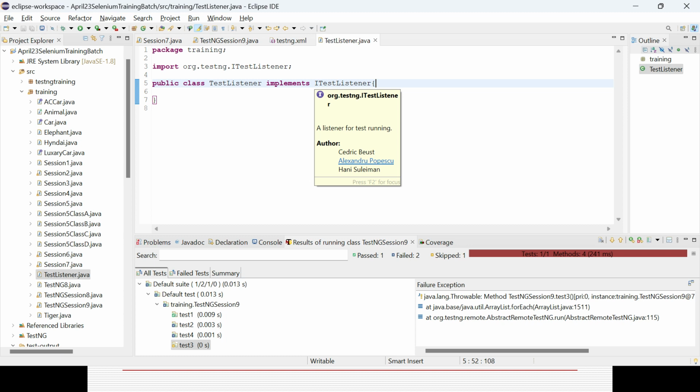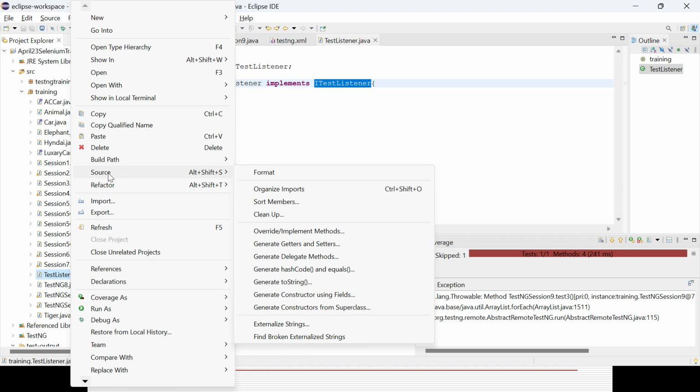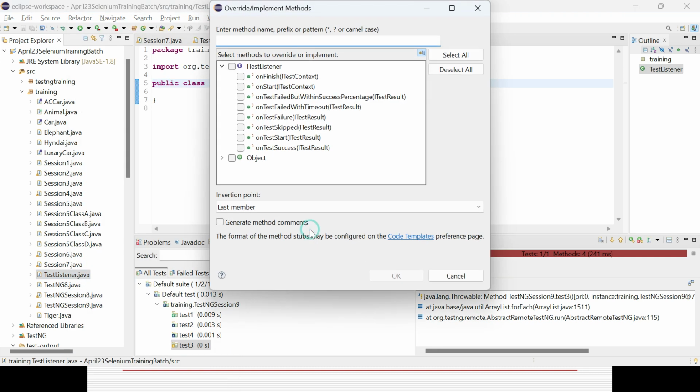Let's right click here. That is another option. Go to Source, then you can click on Override or Implement Methods in case it is not coming. Sometimes it should come generally, in case any listener class has the methods, right? Because any kind of interface will have all the methods, so you can click here on Override or Implement Methods.